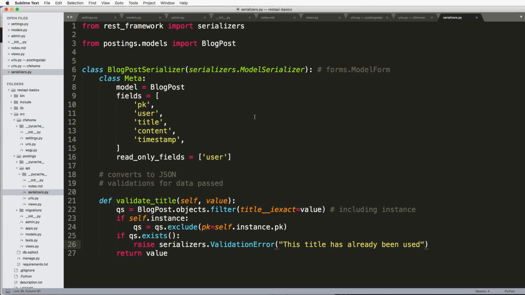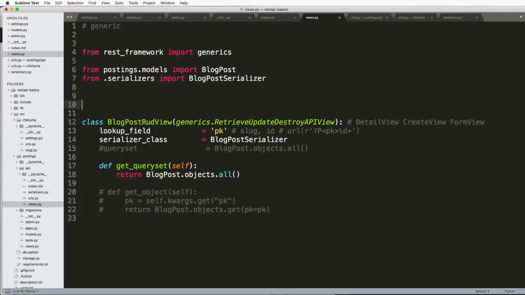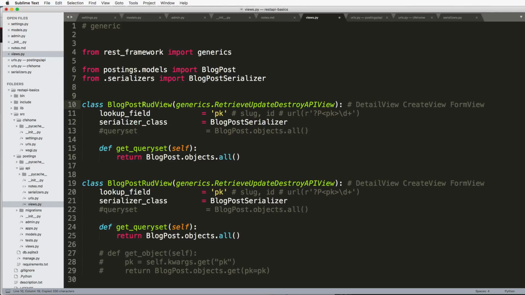Now, of course, this is just the one single model serializer. So what I need to do now is actually create a view to create. So we need the create view as well as the list view. But first, I'm just going to do the create view. I'm going to copy this right here, and I'll call this the blog post API view. And instead of all the retrieve, update, destroy, I'm just going to use create API view.